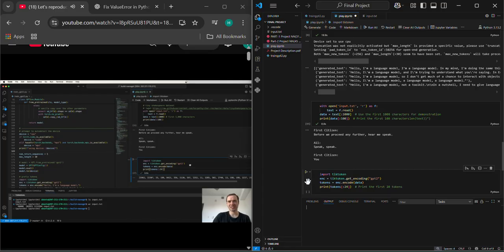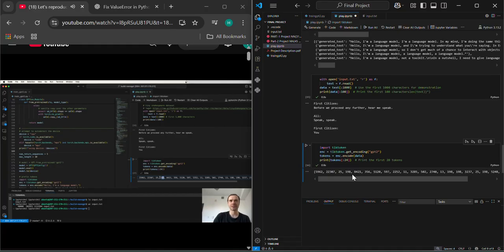And if you can read GPT-2 tokens, you will see that 198 here, you'll recognize that as the slash n character. So that is a new line. And then here, for example, we have 2 new lines, so that's 198 twice here. So this is just a tokenization of the first 24 tokens.